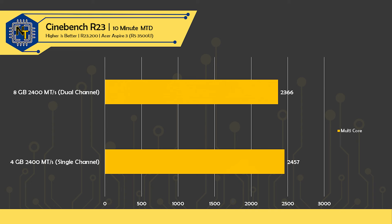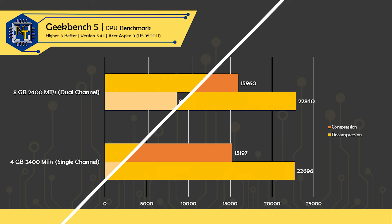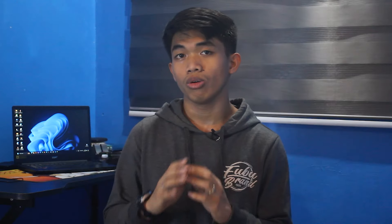Well, in my current CPU testing methodology, it was basically a wash, with performance between either configuration being within run-to-run variance of each other, due probably to the fact that these benchmarks aren't really that bandwidth- or capacity-heavy to begin with — though that doesn't mean that the experience of using the system was similar on both sides. Mark that for later.